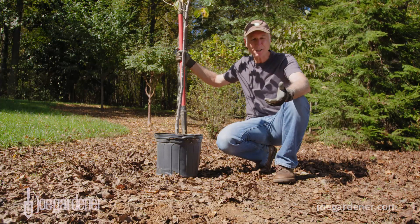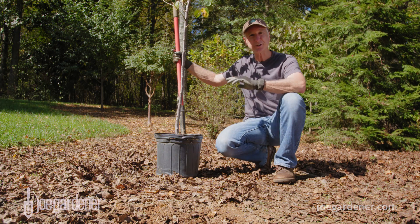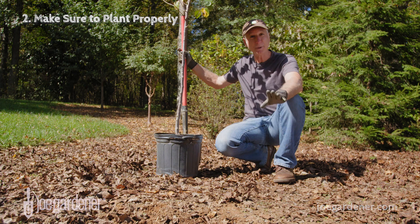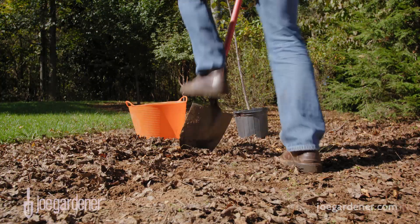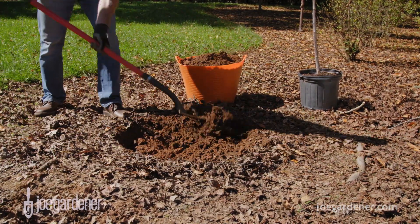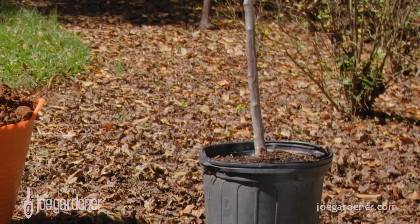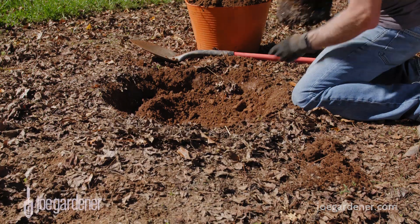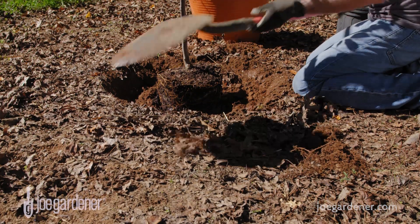Trees, just like all plants, have to be planted properly in order to thrive and survive. For pretty much any tree or plant in your home landscape, the steps to proper planting are pretty straightforward. First, dig your hole two to three times as wide as the root mass, but never deeper than where the tree's roots meet the trunk. That's usually at the point where you'll notice a flare in the trunk. When in doubt, scratch down in the soil of your new tree to find the top roots. That should be your reference point when you place your tree into your new hole — no deeper, and slightly higher is better.